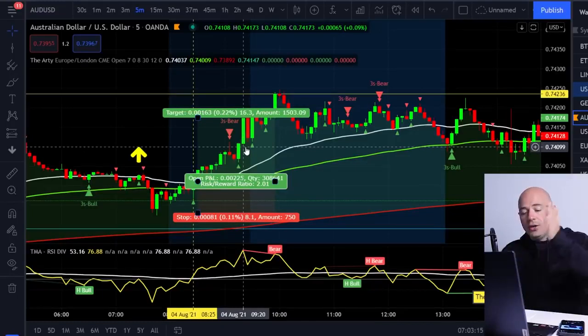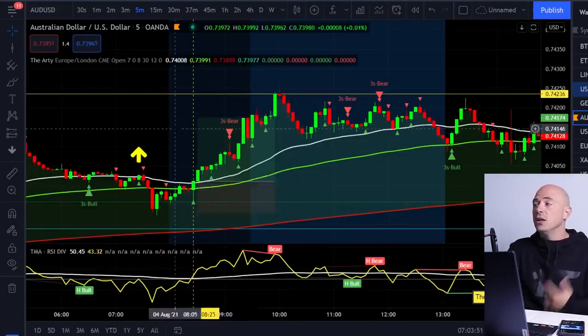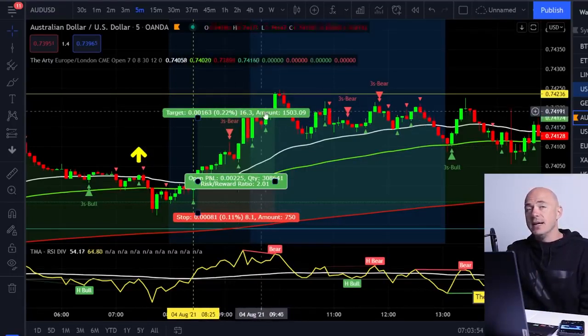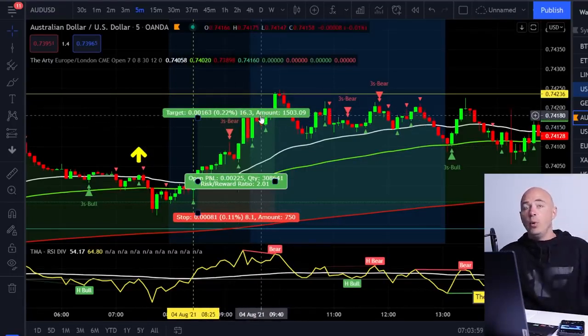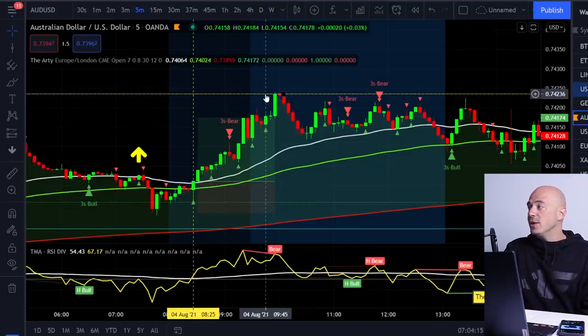So if every day you're gaining 2% and you trade 3 days a week, you're getting 6% of your account balance per week. That's a 24% gain on your account each month. Over time, that's going to get you freaking rich. If, however, you really want to target zones, what you can do is close 80% of your trade right here. So if you traded a 0.10, you would close 0.08 of that trade and let the rest run up to the next take profit zone, which is that major support and resistance level at 0.74234.